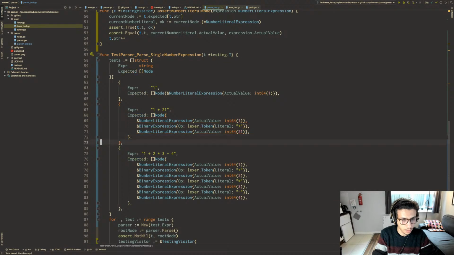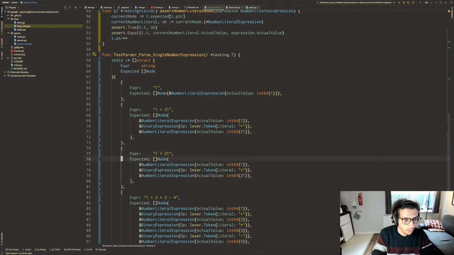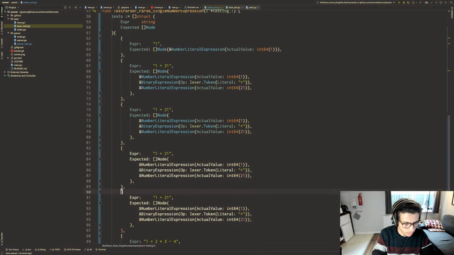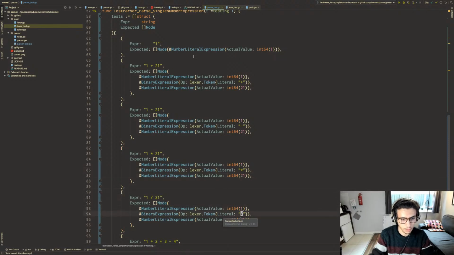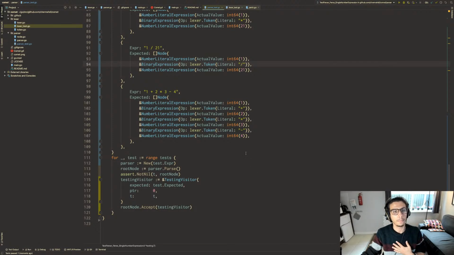Oh, that's no good. I should copy all of this. And paste it a couple of times. And now let's have over right. And if we try to run this, that still passes. So that I guess is all for binary expressions.